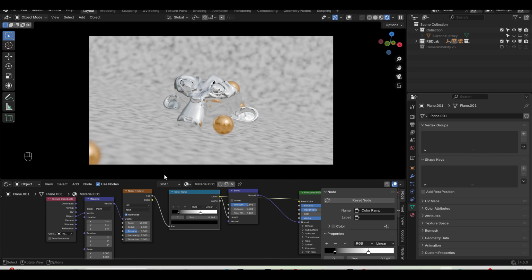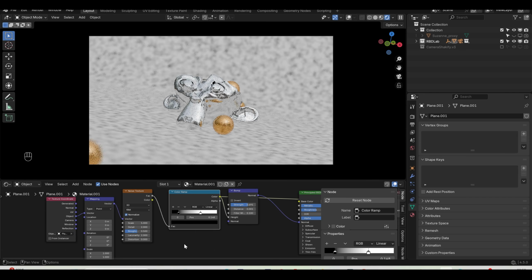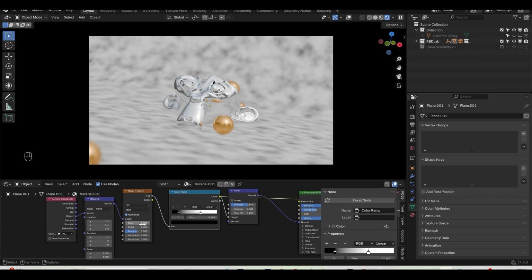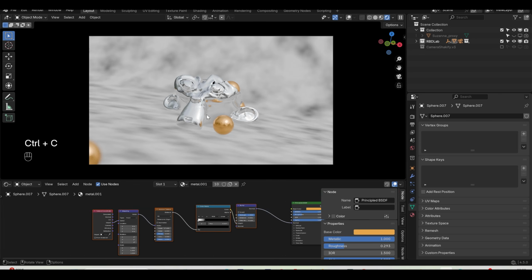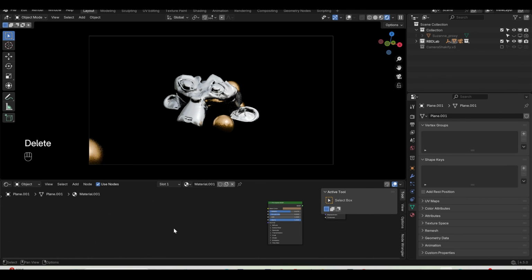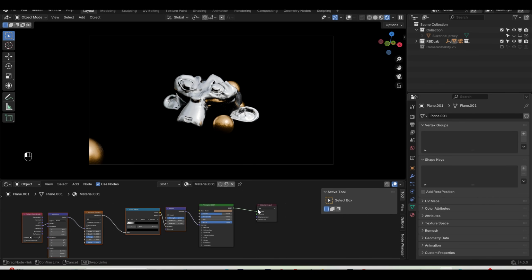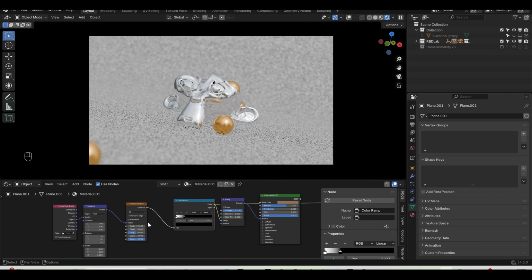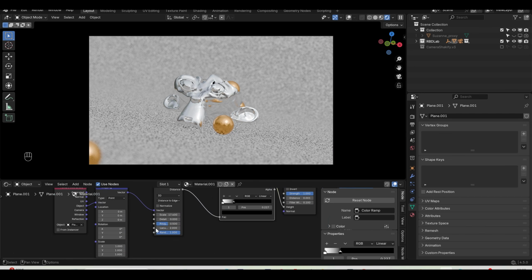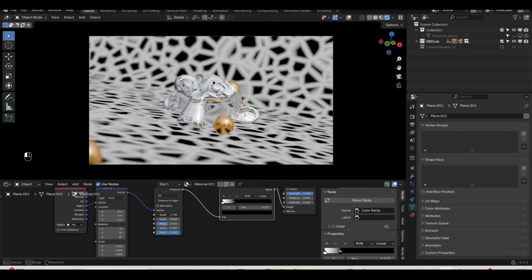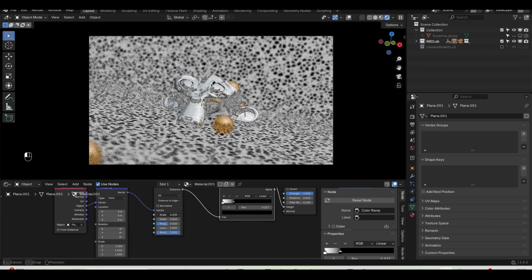And for the object I'll select this maybe ground plane, Control A and apply the scale, and just make it like 5, with 2, maybe 1. Actually I want to use this node tree. Select these, delete, Control V, and plug this as a normal bump, normal map actually, surface. And here I will use the same object, and on the scale I can just do something like this or something like this.